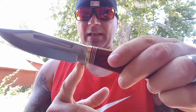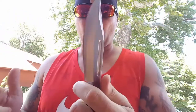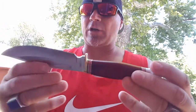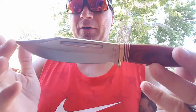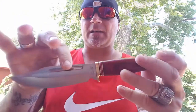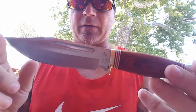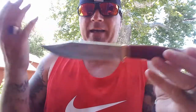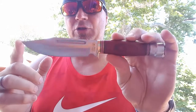It does have this little feature here — while I'm assuming you can call it a choil, it's not a real choil. However, if I put my finger on here and pull back to do some fine tuning, feather sticking, things like that, it actually does keep my finger off the blade. Not too shabby. It's 10 and a half inches overall with a five and a half inch satin finish blade — not highly polished. It does have a fuller on both sides. It's not a Pakistani blade; it's a Chinese blade, and you can really tell in the fit and finish where it's just a little bit better.